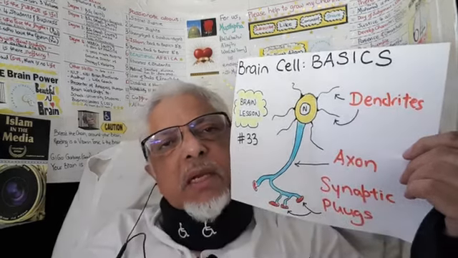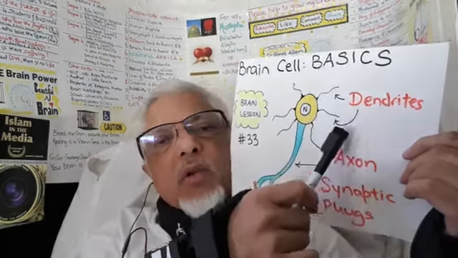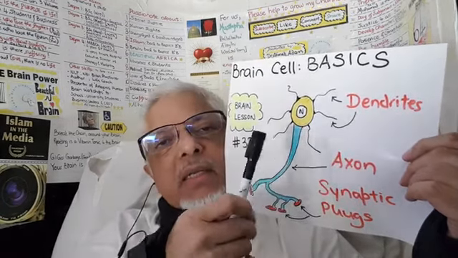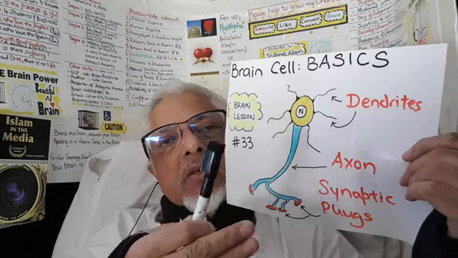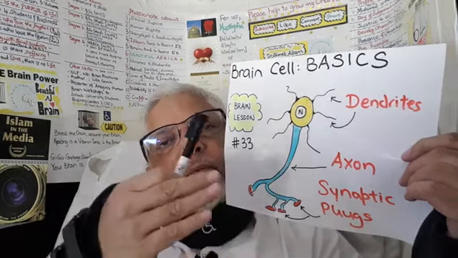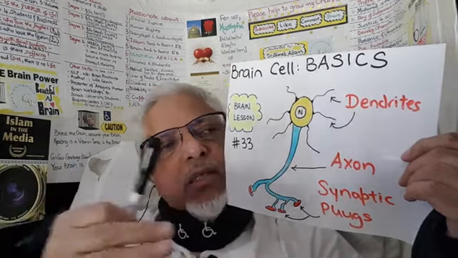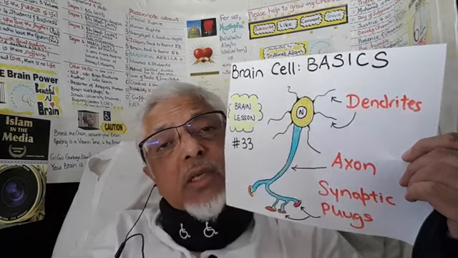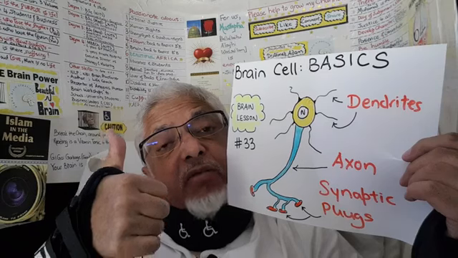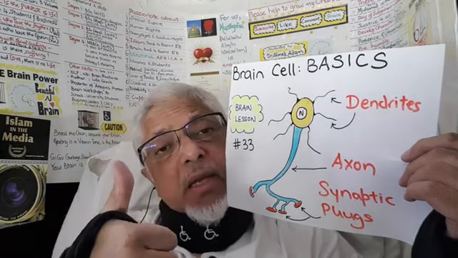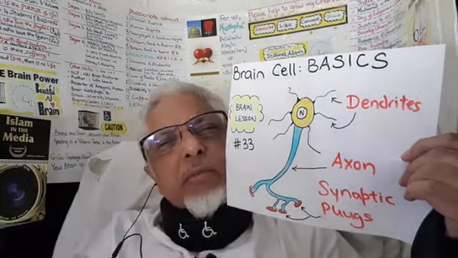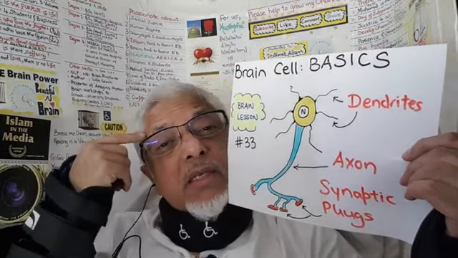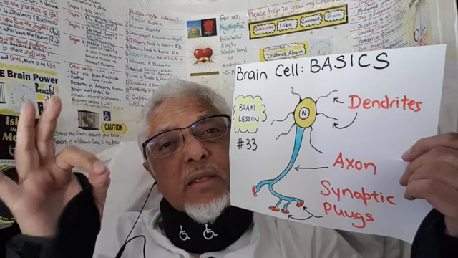What it simply means is, the more you read, the more dendrites you get. A person who does not have much reading or does not have much life experience, there are two ways you can become intelligent. There's two types of intelligence. One intelligence you get from books. That's called academic intelligence. The other one, you don't even have to read a book in your life, but you'll be so intelligent. That's called street smart.